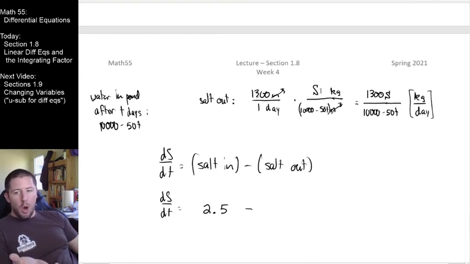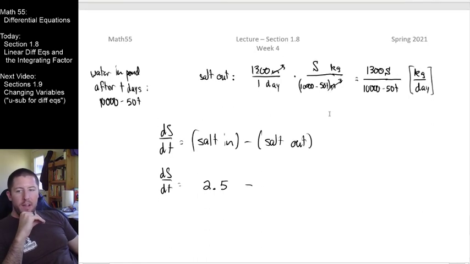How was I supposed to know what I was supposed to multiply by here? Only by starting with a known quantity that had to have been involved, asking myself, what units do I want to get rid of? What units do I want to keep? I wanted to keep the days. I wanted to get rid of the meters cubed. I wanted to introduce kilograms. My units told me how to do the problem, right? I don't have to think. Let the units do the thinking for you.